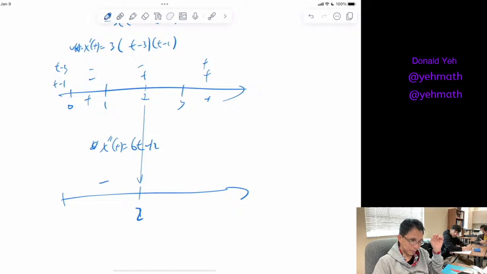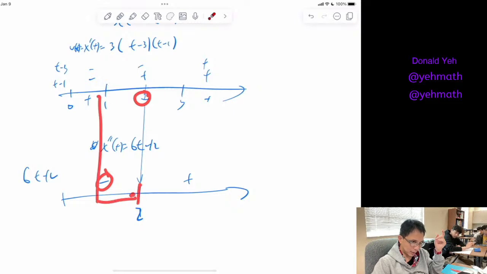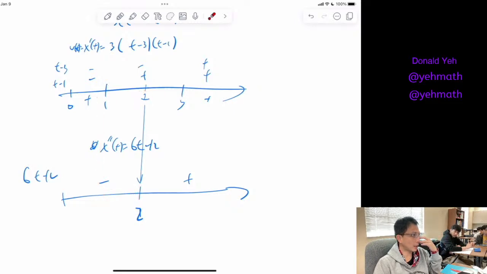So this one's going to be negative. This one's positive because I got 6t minus 12. Now, I'm comparing whether the sign is the same sign. So if you look at the first region, from 0 to 1, I have positive, I have negative. I have an opposite sign, so that means I'm slowing down. But if you look at the second region, it's minus, minus between here to here. That is 1 to 2. That is the one that has the same sign. Also, from 2 to 3, this one's going to be negative, this one's positive, so it's not the same sign, so it's not speeding up. So only 3 and above.